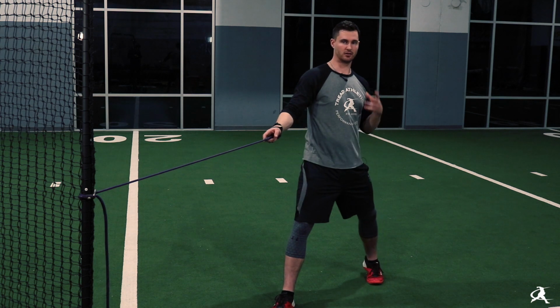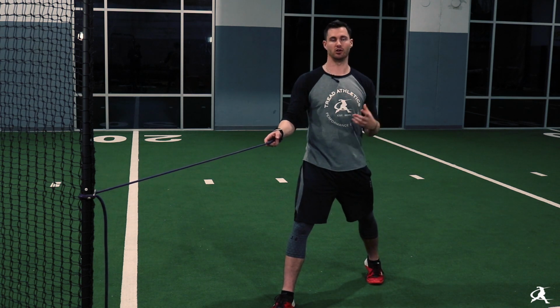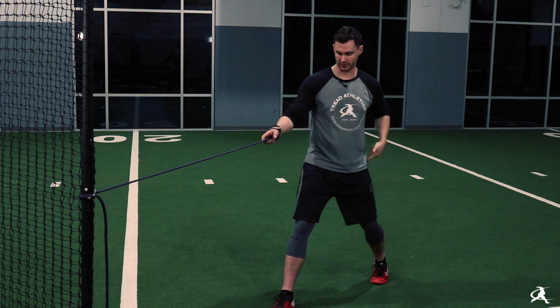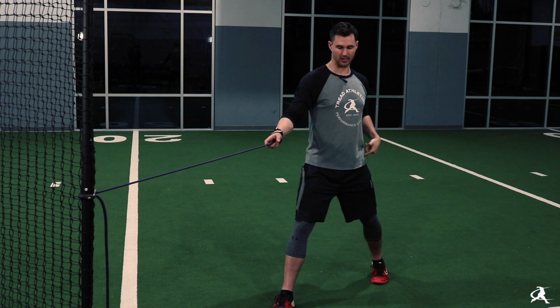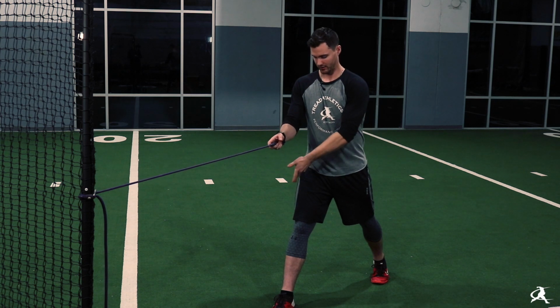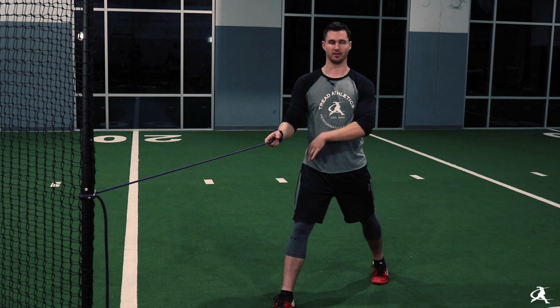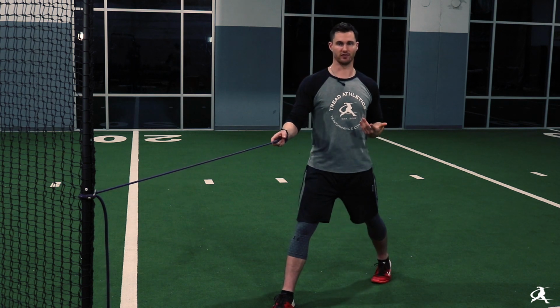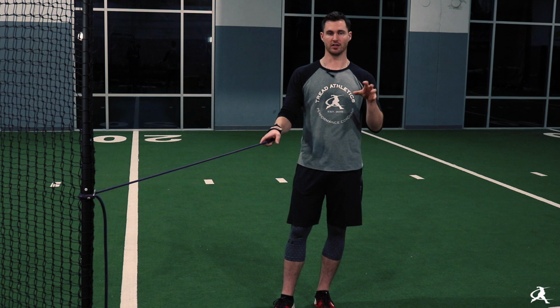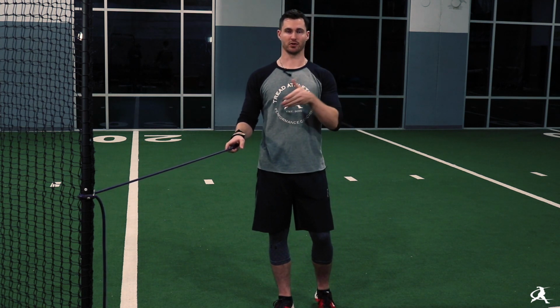So, knowing that, this is a low load patterning drill to focus on completing hip rotation, and focusing on, as a result of hip rotation, improving the lead leg block, improving that lead leg extension effect. So there's four different variations or exercises in this progression.